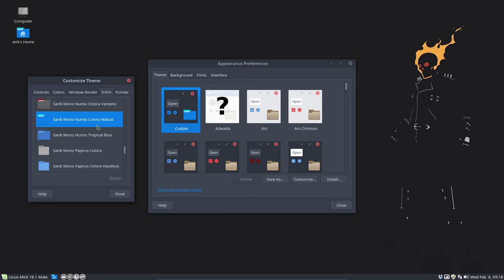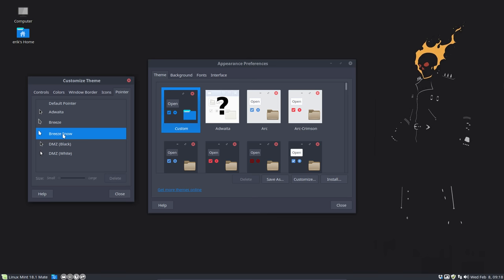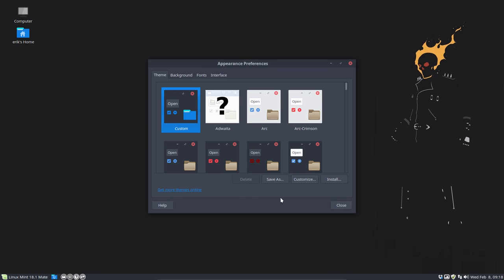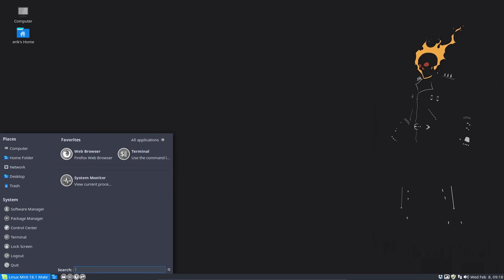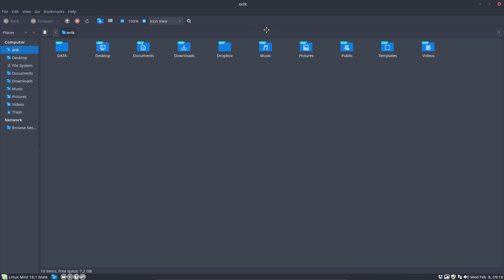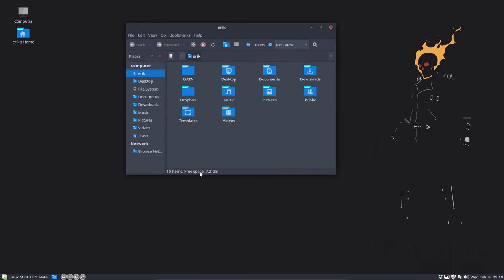Okay, icons, done that. Pointer, not done. I always like the Breeze Snow or the dark version, but dark on dark. So I'd rather have a white one since I have a lot of dark themes and wallpapers. Okay, everything is set. We have a system now that looks like this. Yeah, home folder, a system that looks like this. And we're more or less okay. And in the next tutorial, I'll go further into detail to fine-tune it even more. Okay.